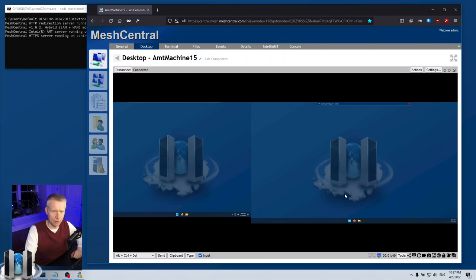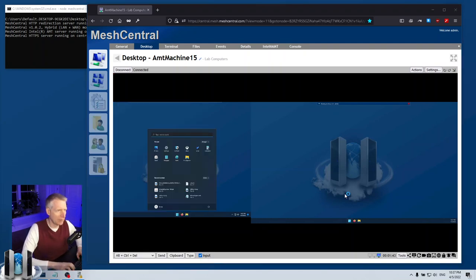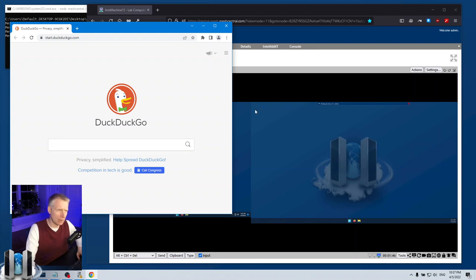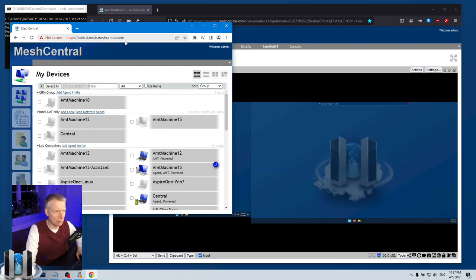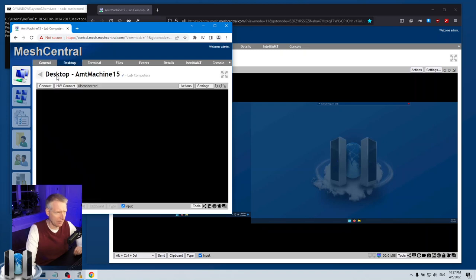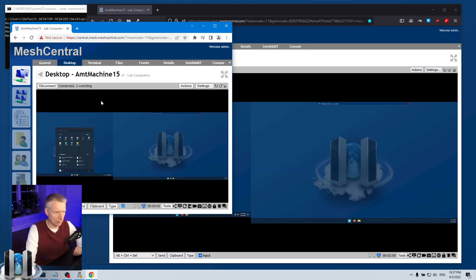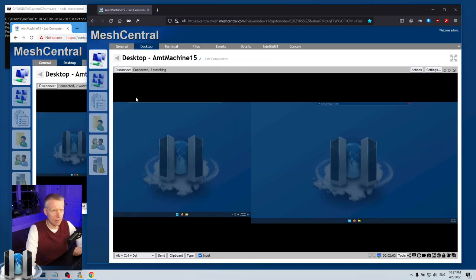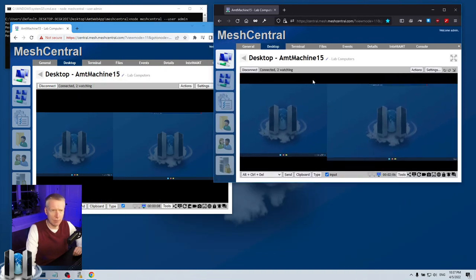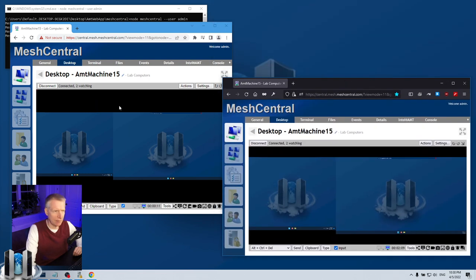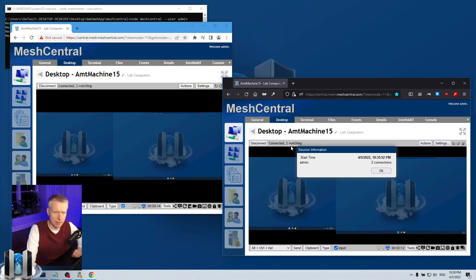Okay, so that's nice, but one thing I do want to highlight is that because there is only one display capture system on the agent, if you open a separate browser, so in this case, I have Firefox on the right, Chrome on the left, I'm going to connect to the same computer, then you'll see the same screens, what the first connection saw, on the second. Of course, it says two computers watching, and you can click on this and see the admin is watching twice here. And then, obviously, when you move a screen, it reflects on the other.